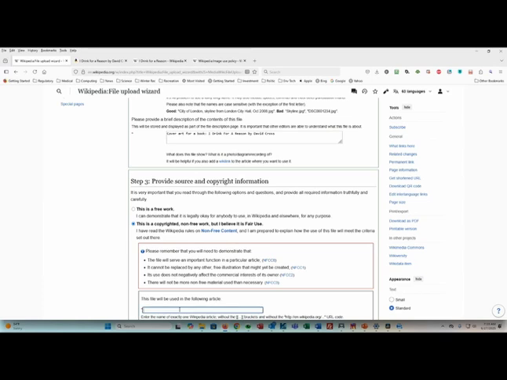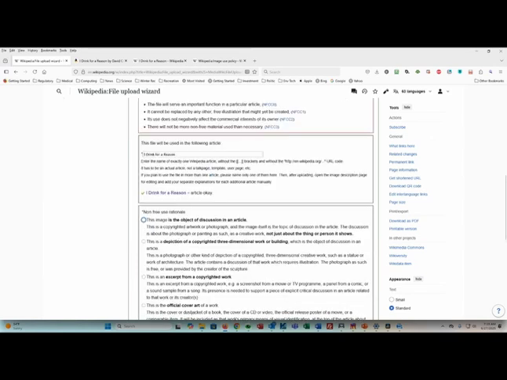First we need to tell it which article we're going to be using it for, and this has to be properly spaced and case sensitive. And it checks to make sure I got that right. I'd get an error message here if I had not typed that in exactly right.